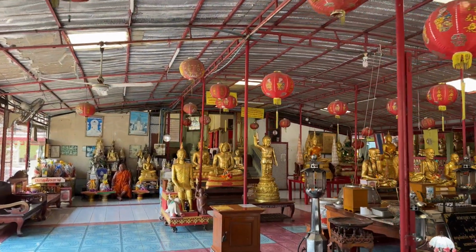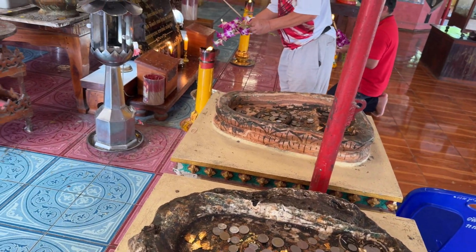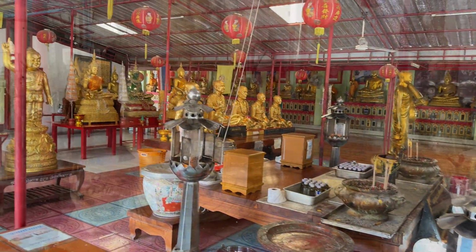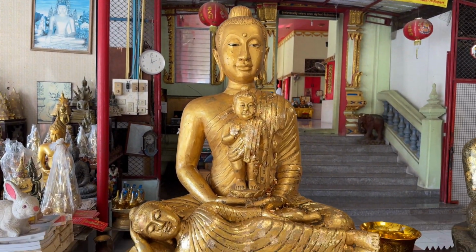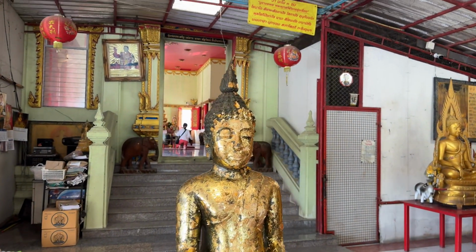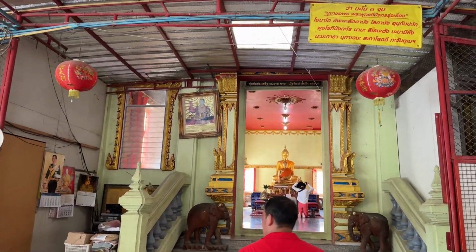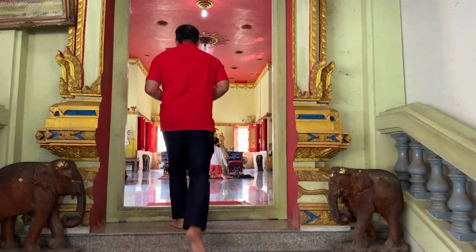Let's look inside this old hall, see what it looks like. I have a couple Buddha footprints here. And they're burning the candles and stuff. You don't see this Buddha image very often. They have the Buddha with something coming out of the chest, or actually he's holding a little thing. And then you can see where they've stuck the gold leaf on. Now the Bodhi tree at this temple is from Sri Lanka. There's supposed to be a little boat museum and stuff here also.